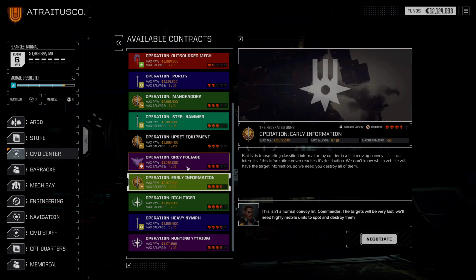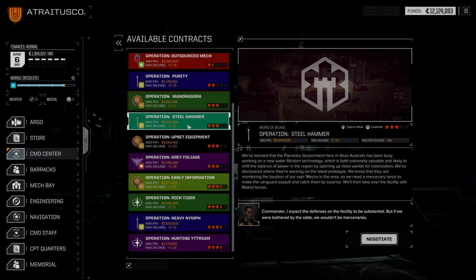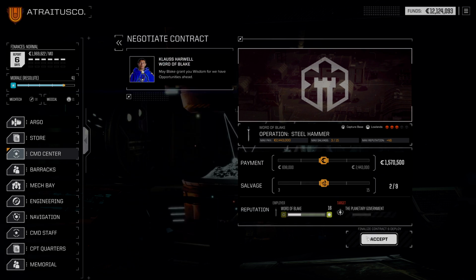Assassinate, recovery, ambush convoy. What we're really looking for is something like this. A capture base. Against planetary government. Okay, I think we'll do that. We'll see if they've got a railgun turret. We are very interested in getting our hands on that ammo. There's no free priority salvage, so we're just going to chill, right.